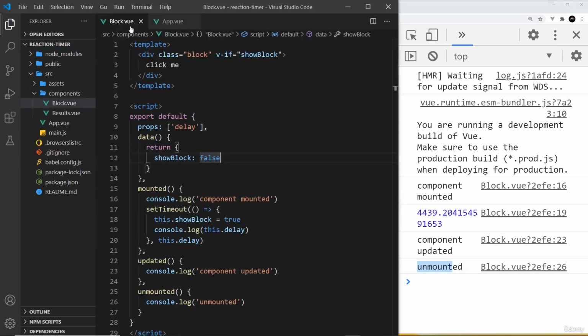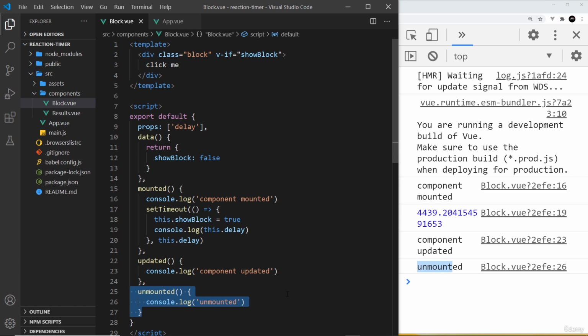Awesome. So this function would also fire if we're using Vue routing in the future to go from page to page and we're showing different components for each page. If we navigate away from a page, then the component from that page will unmount and then this will fire there as well. So it's also good for when you're working with the Vue router. And we will work with the Vue router later on, so don't worry too much about that for now.